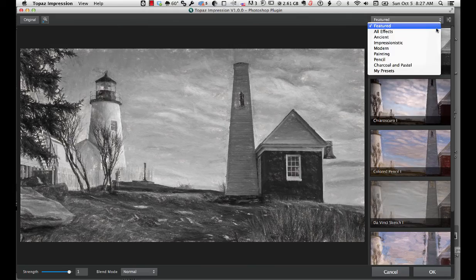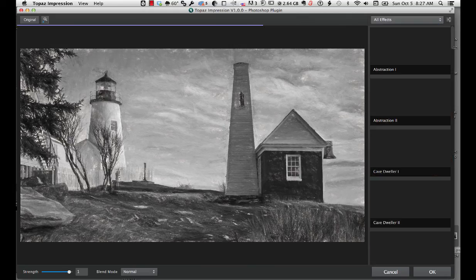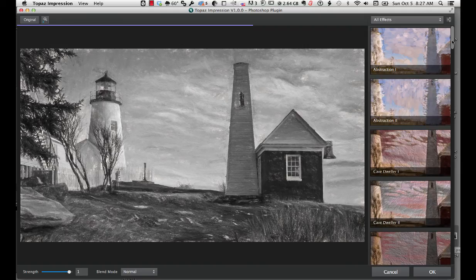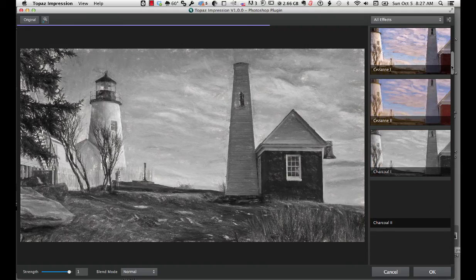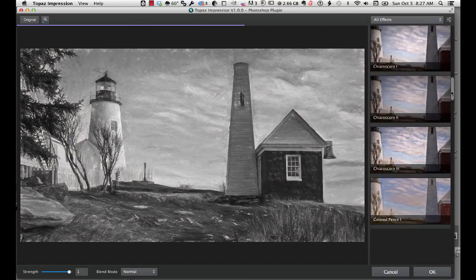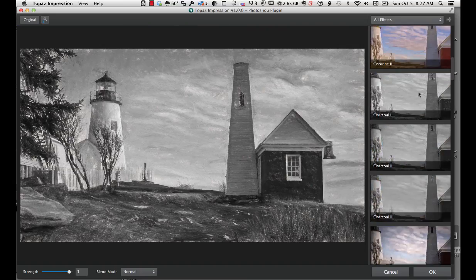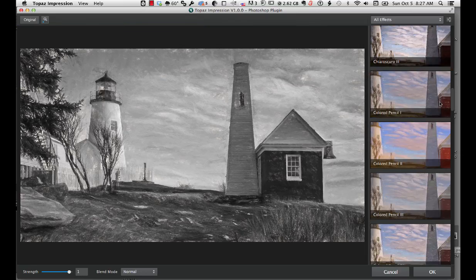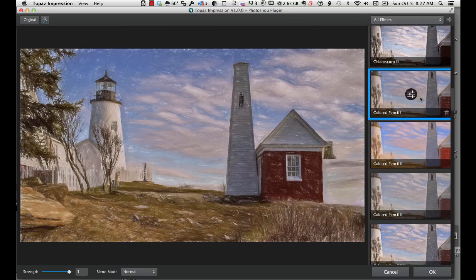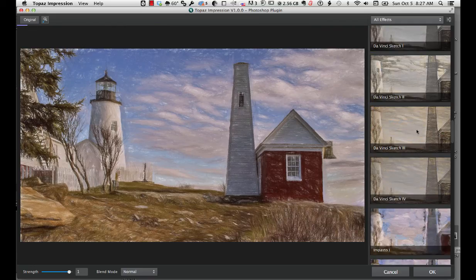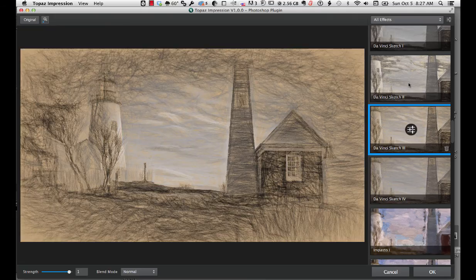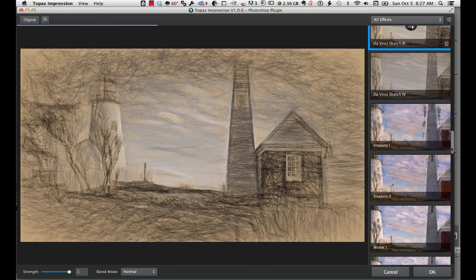I'm going to make this so that we can see all of the effects, and we can see that the effects are pretty extensive. It has some really great sketching software. There's charcoal, pencil. I use the pencil a lot. And then it's got some of the best sketching software I've seen. And I'll go over how to use this software in another tutorial.